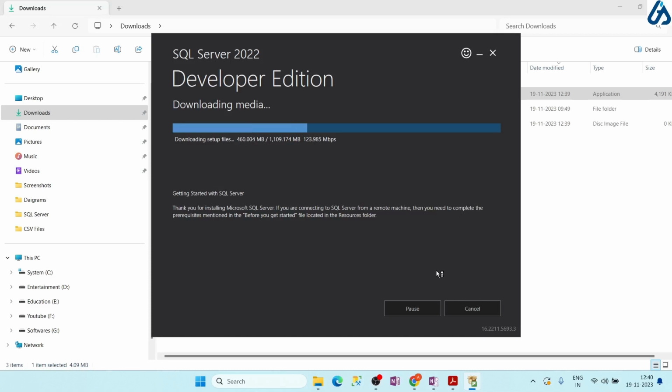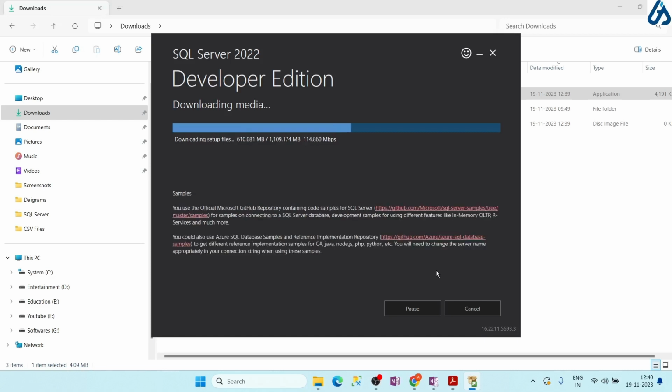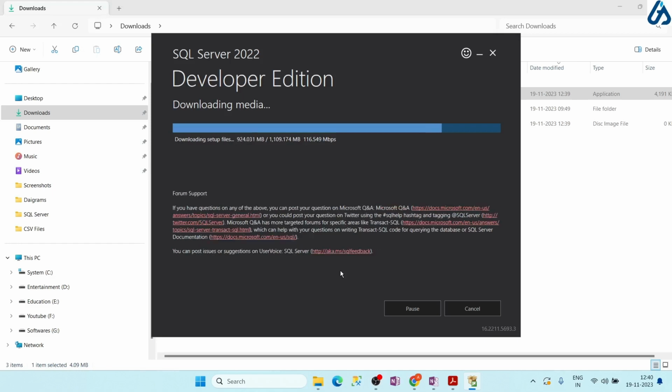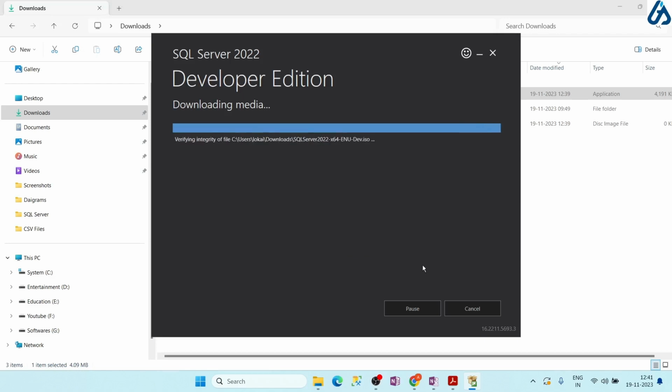It is almost downloaded. Once it is done, it will show as download successful.